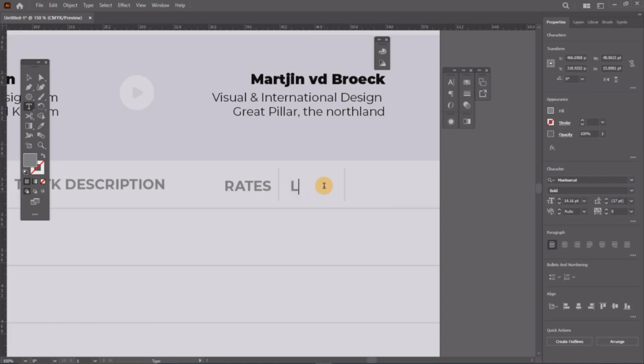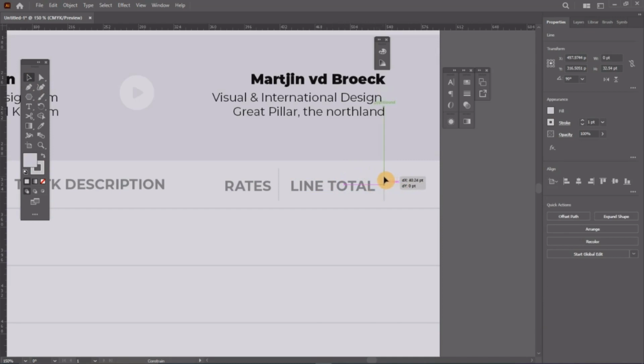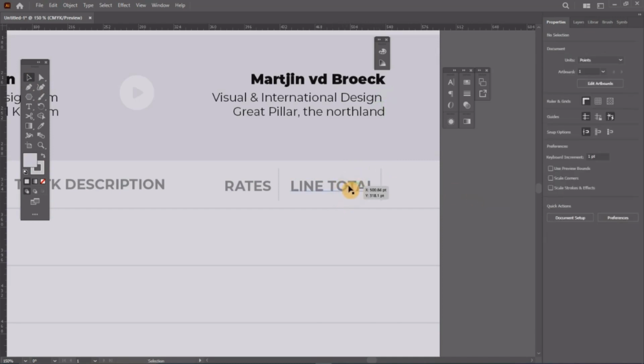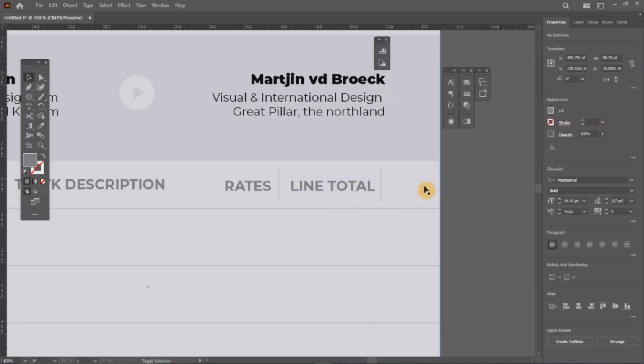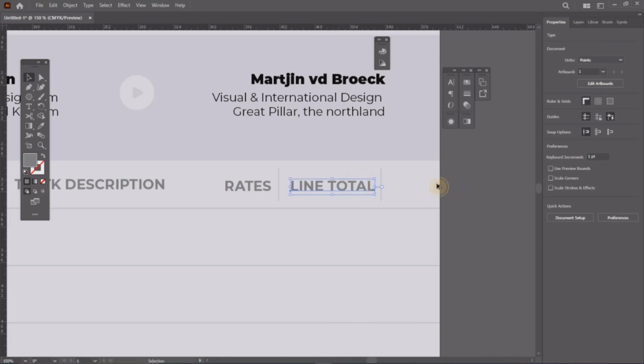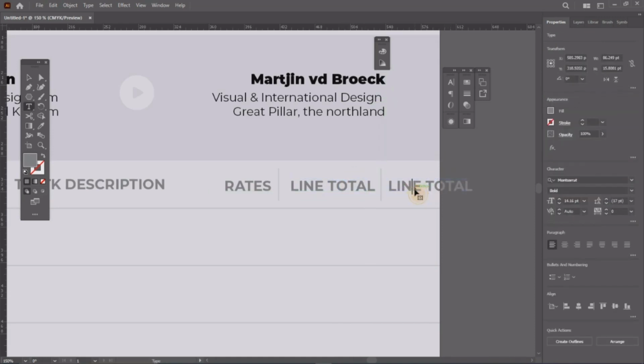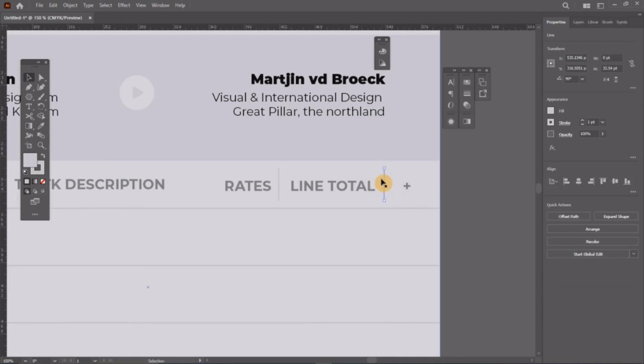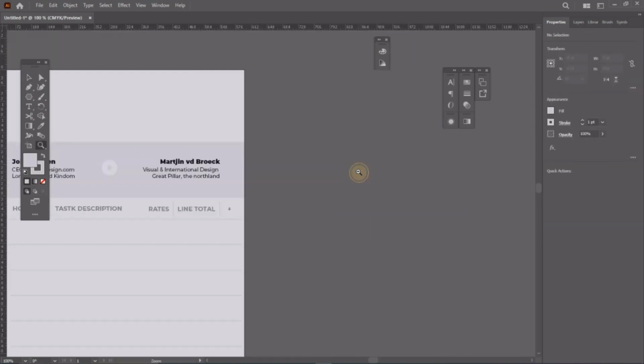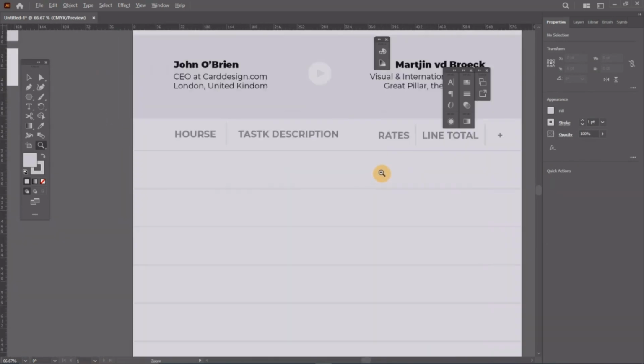Then we say line total. Let's bring this to this extent. Good. Duplicate it again. This time around it's a plus sign. In case there's something to add, then just click on it. I think this is perfectly okay for now.